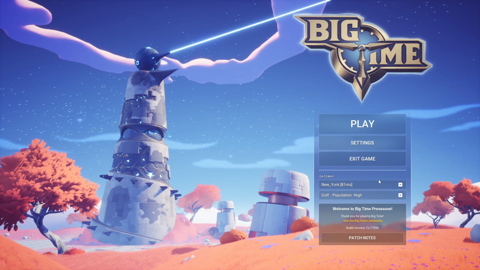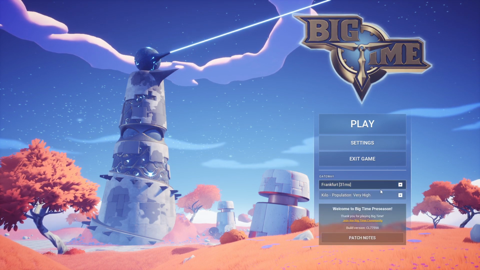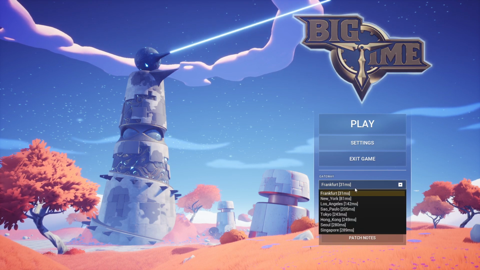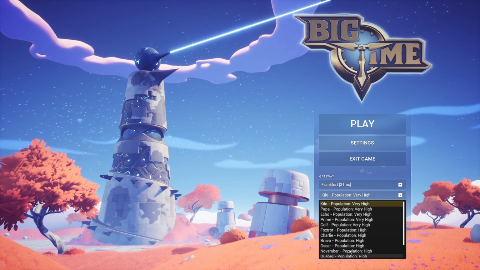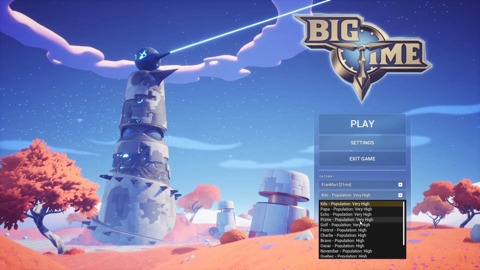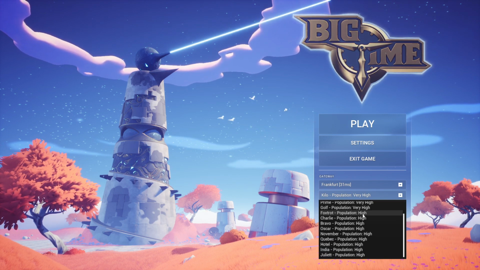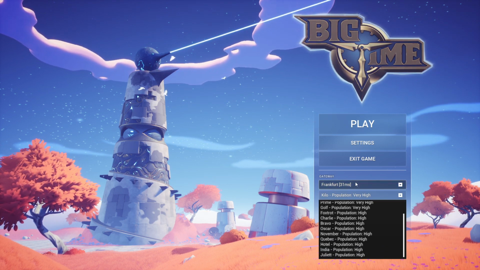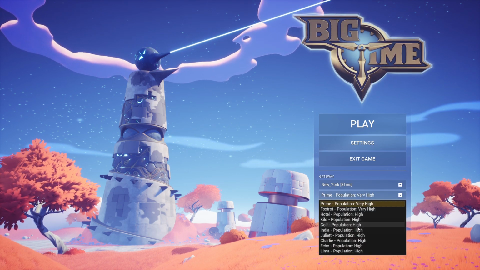So the first thing you're going to want to do is select a gateway. You can choose a location based on where you are, and you want to choose that based on your ping, and then you'll choose a server. Now they've added new servers, but very high population tends to be laggy, some rubber banding, sometimes you might get kicked. High servers are okay, but you might want to shop about, see if you can find somewhere that's a medium or maybe even a high server.